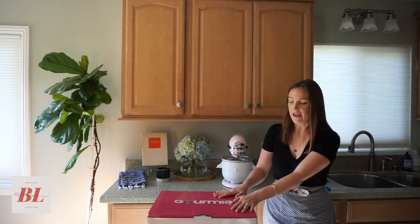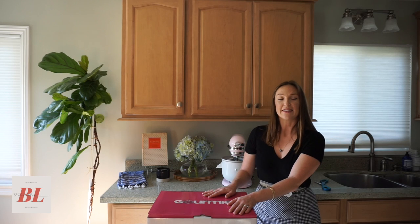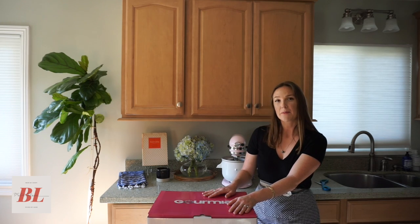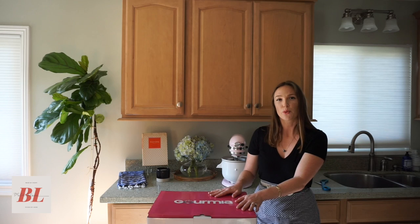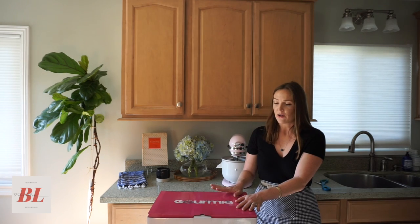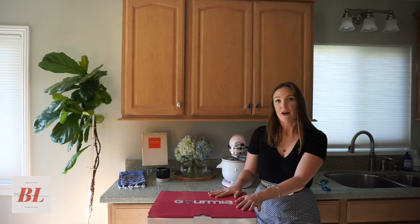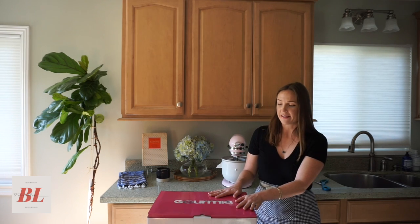This particular unit is the Gourmia GSI200. It's a stainless steel ice cream maker with a 1.6 quart capacity, and it's called the Sleek Serve. It's an automatic ice cream maker with a digital display, and it normally markets for about $249, but on Amazon right now it's on sale for $149.99.